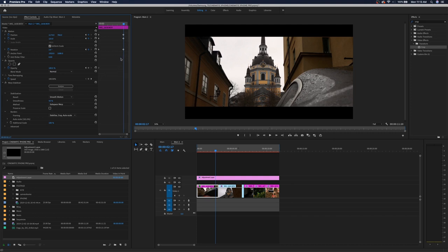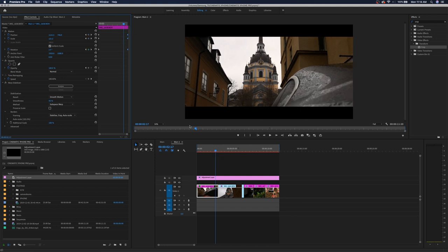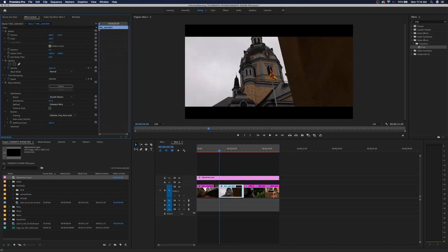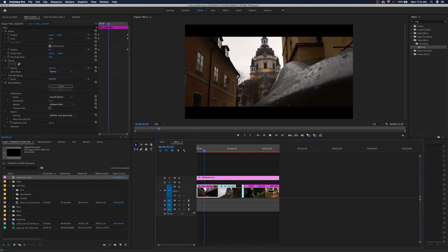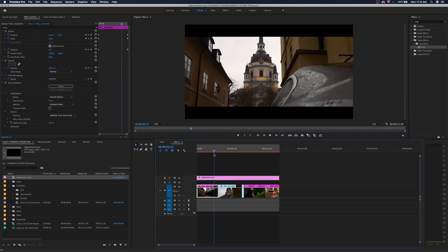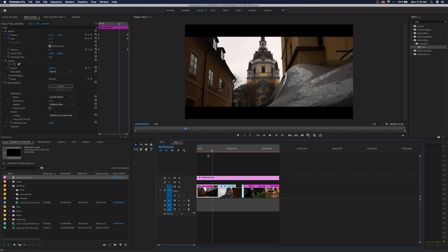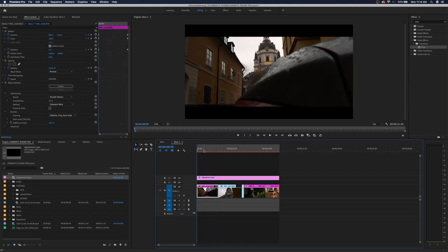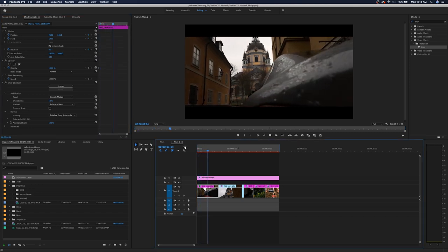So now we have three keyframes in this moment here, and we're gonna drag them all the way over here. So basically what this means now is from here to here, it's going to move to that position. It's like starting back here and it's moving up towards the church, or the clock, or whatever we called it. So yeah, that's looking pretty damn good, to be honest. And if we compare it to what we had before, it's looking a lot better.